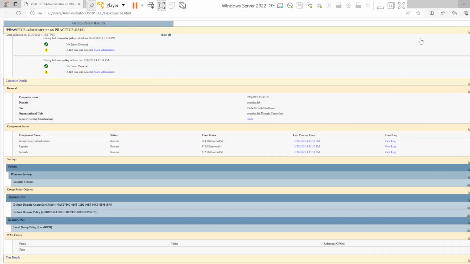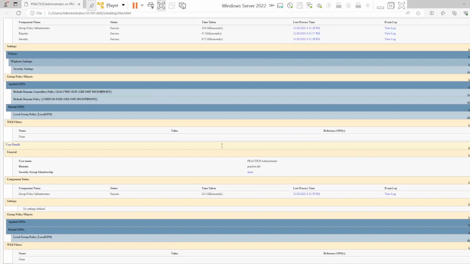Once it loads up, you can see all the different things that exist in here. There are different things that you can visit, get information, and you can also see the actual settings, the policies that are being pushed out to that specific system.